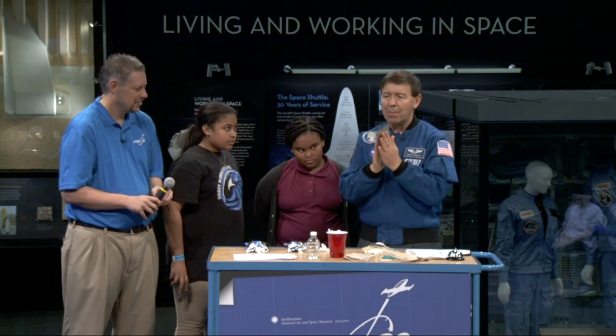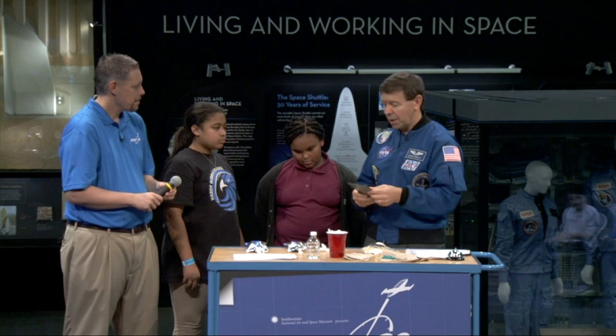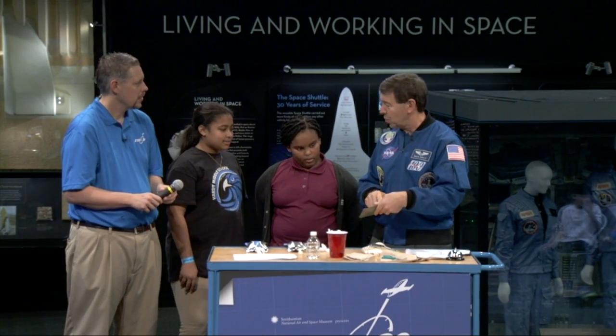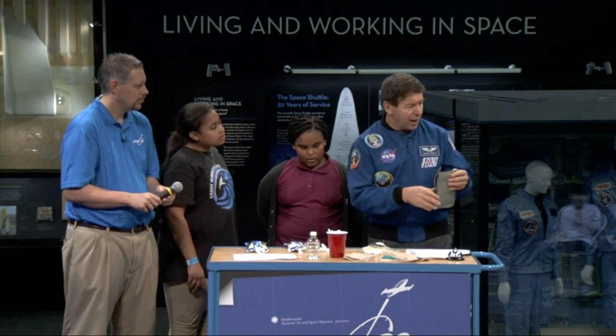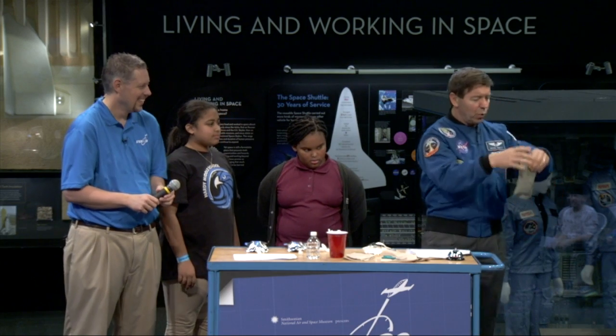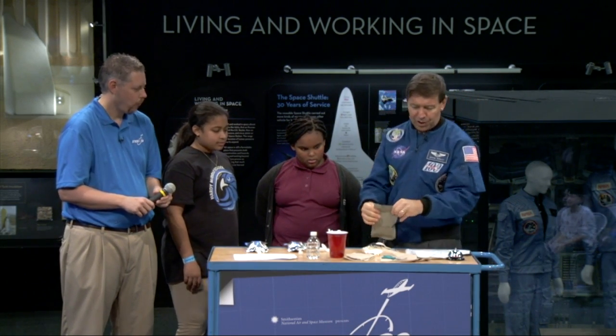Well, so it's not going to look like any apricot cobbler you would have on the ground because, again, we have to package it in a way that it won't escape and that it will last for sometimes years in storage. So when we want to have dessert, we pull this out, and there's no instructions. We can just eat it like it is. And what we like to do is take it by one edge and go like this. There's no gravity, but this will force it all down to the bottom so that when I cut here, I'm not going to have cobbler in my face immediately.